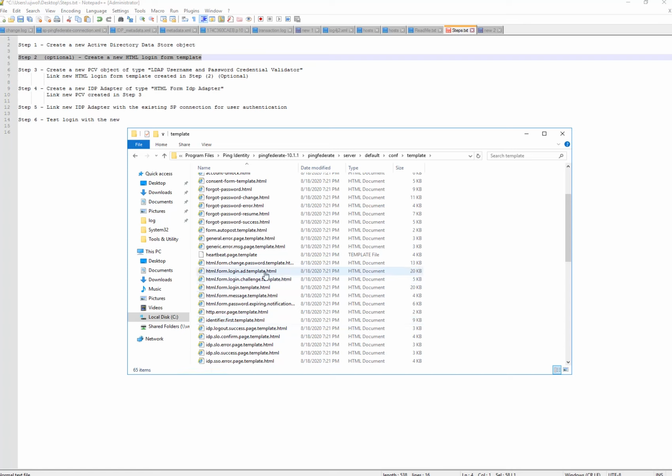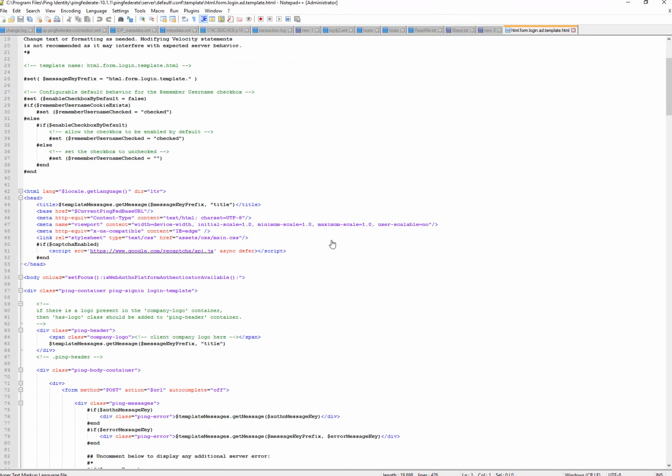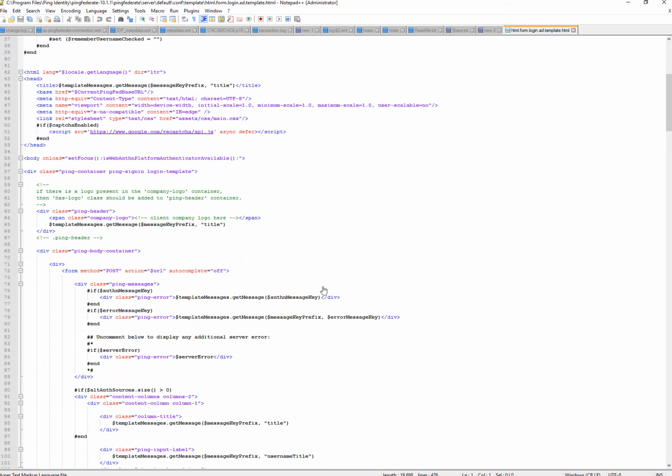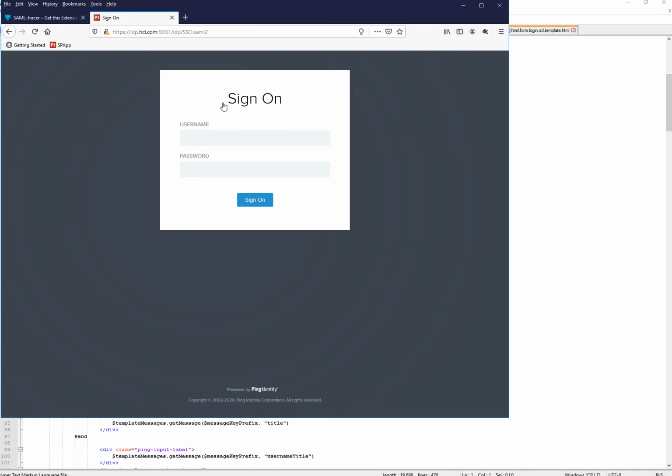Okay, and then to visually differentiate in the login form, we are going to change the title. Right now it is displaying sign on.